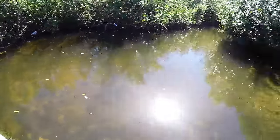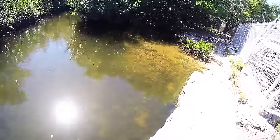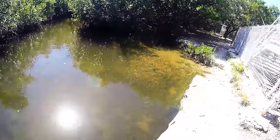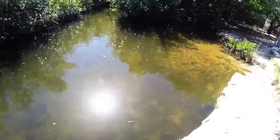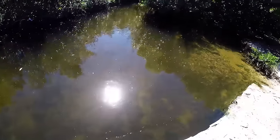But coming up here soon, as soon as we start getting some northern storms, cold weather storms, where it might bring the Keys down into the 60s, then the shrimp will start running. So you can catch them through here. You'll see guys out with the cast nets and lights at nighttime, scooping them up.